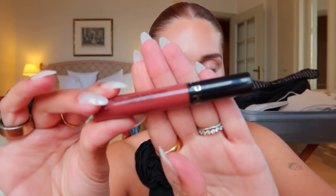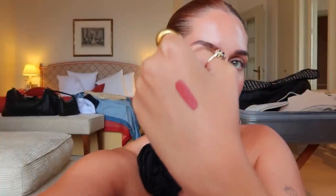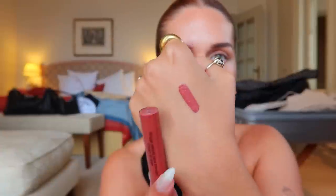One other thing: a Sephora worker literally put a cream lip stain in my cart, saying it would look great with my hair color — and she was right. It's in shade 80 and it's so pretty. It's a stain left behind after the cream wears off, and we definitely don't have that in the US. Apparently there's another shade everyone in France uses — a bright red. I haven't tried it on the lips yet because it's super pigmented, but you can already see the stain it leaves behind.